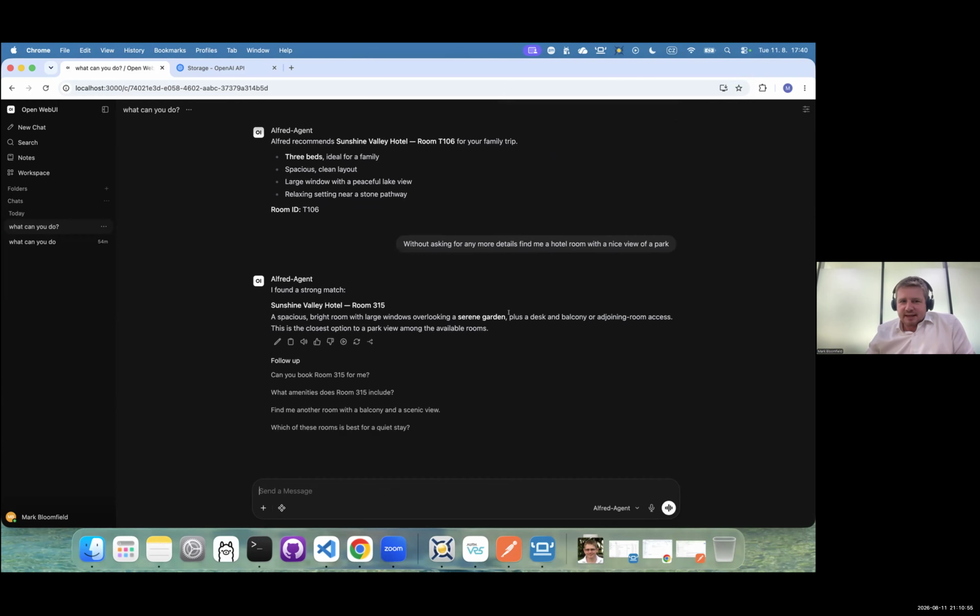So you can see here that it's actually come back and it says, well, I haven't got a park, but I've got a serene garden. And the reason for that is that Park, from a semantic association perspective, is close to it, so it's brought back the nearest results. So again, it's not the exact result, but you've actually said that, well, you've got a nice garden. Maybe you would like to use that room instead, because we don't actually have any rooms with a park. So maybe a serene garden instead.